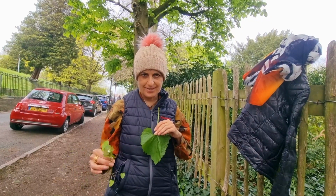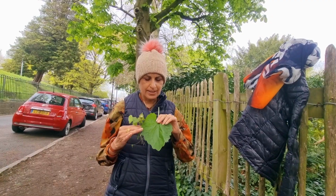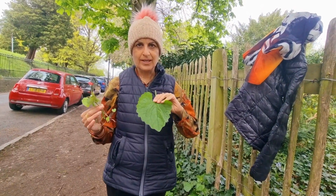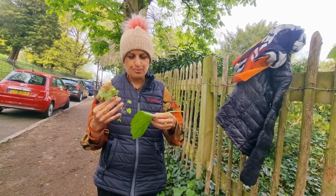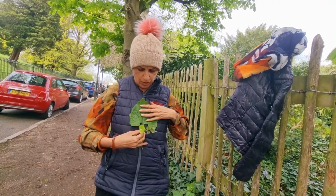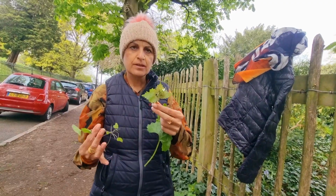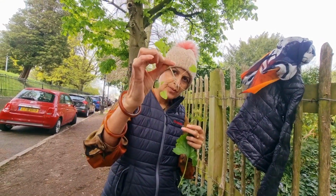This is Claudia Manchanda, radical herbalist, and the herb I'm doing today is garlic mustard. It's not actually garlic in the allium family, it's in the cabbage, Brassica, cruciferous family, and this is a leaf that's the second year old. Excuse my voice. This is the flower, and this is the first year's growth seedling.